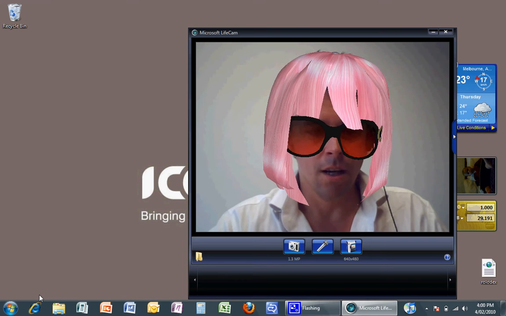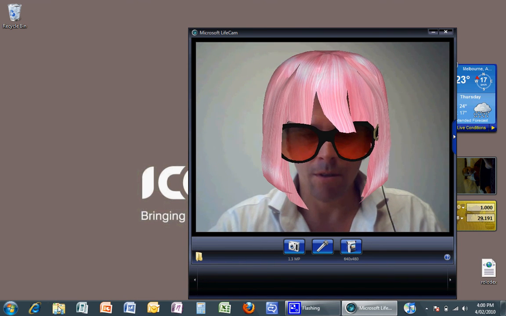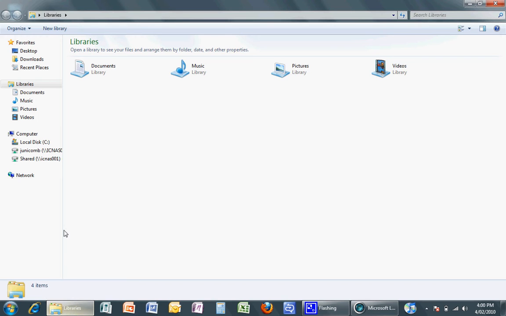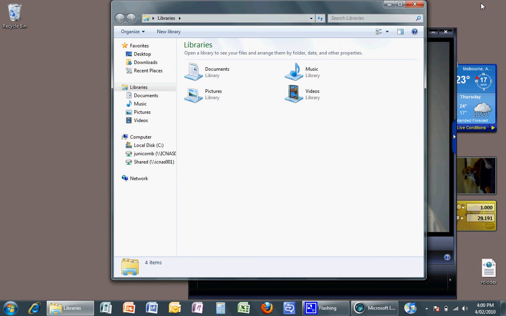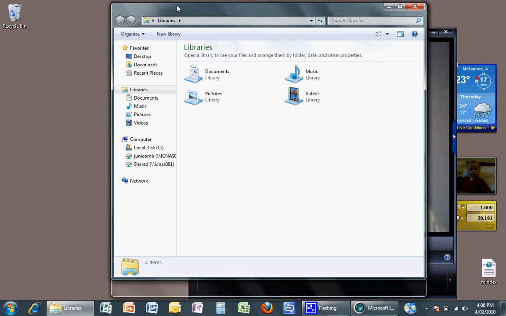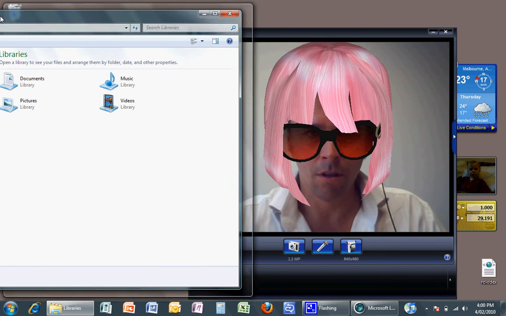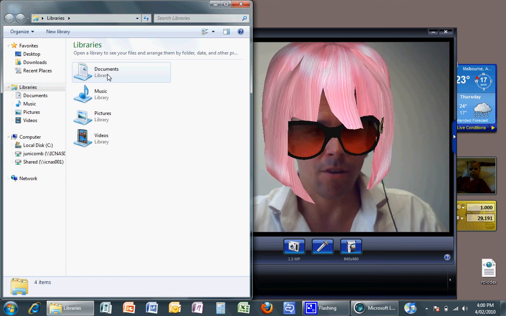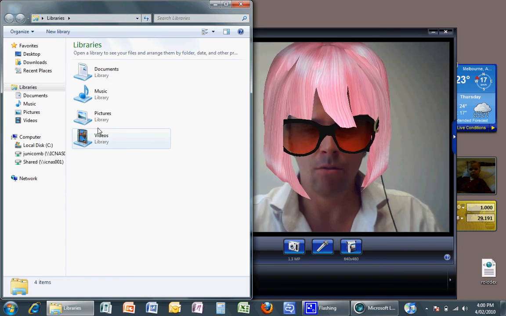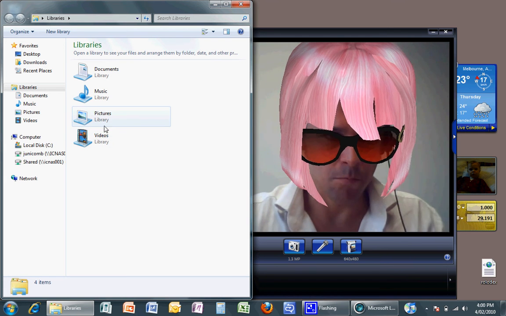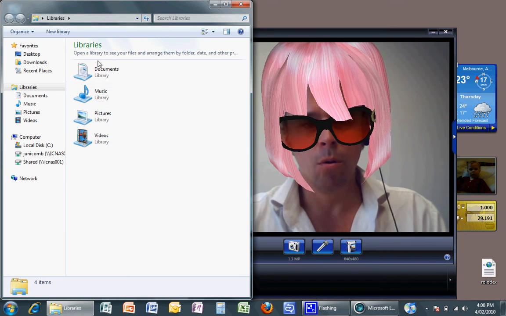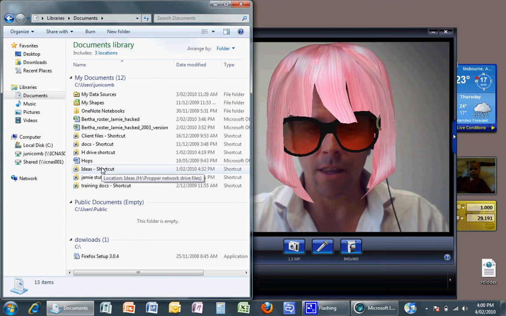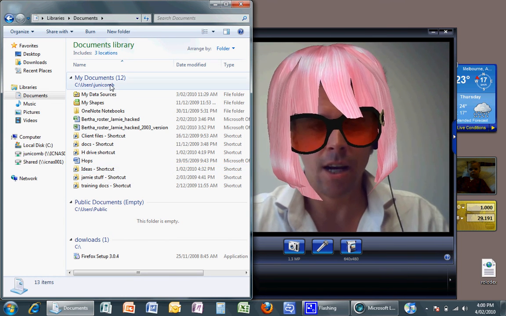Finally, what I want to show you is some of the differences in Windows Explorer. So we're just going to open this one up, Windows Explorer. Now, let's get this to one side. You'll notice that there's this new thing called libraries. Basically you've got 4 different categories of library. They're all arbitrary. You can put documents and videos and pictures and music, it doesn't really matter. What they basically are, I'm just going to open this one up, is again quick links to other folders on your drive, either on your hard drive or network drive or whatever it might be.